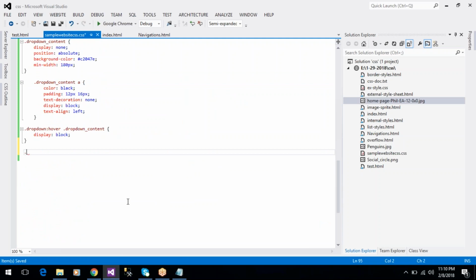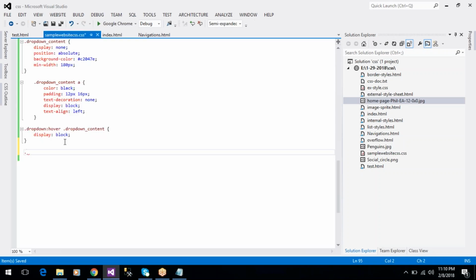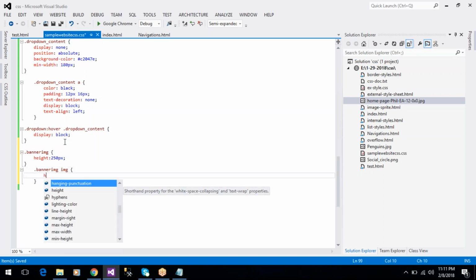Write one class. Class name is banner image. Banner image, height 250 pixels, and banner image and image height also 250.